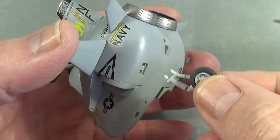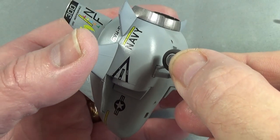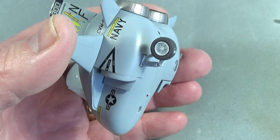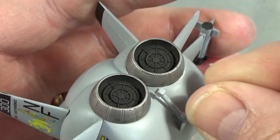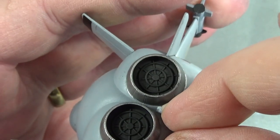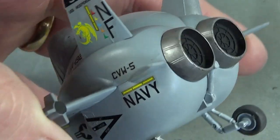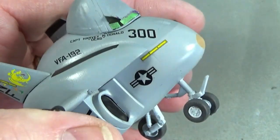And the undercarriage can do this. It's just made by sticking the wheels onto the undercarriage legs and then into the recesses on the bottom of the fuselage. And the arrestor hook goes in here at the back and sits between the two engines. And we can take the canopy masks off.